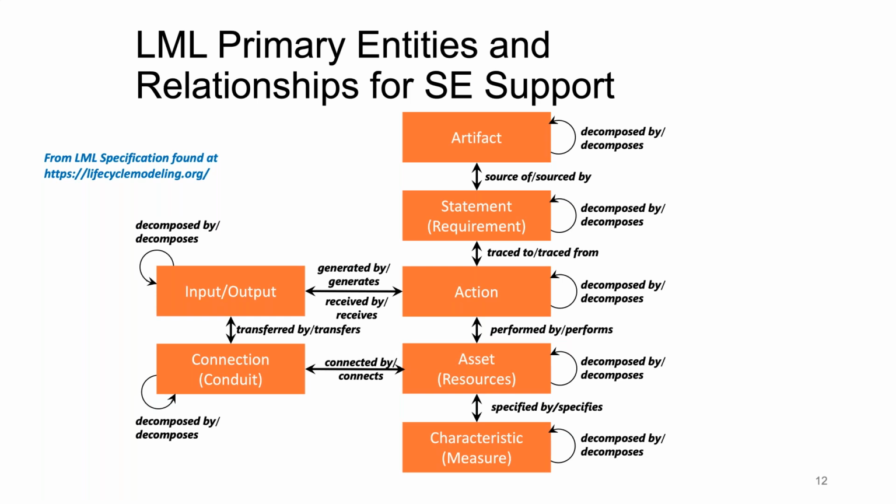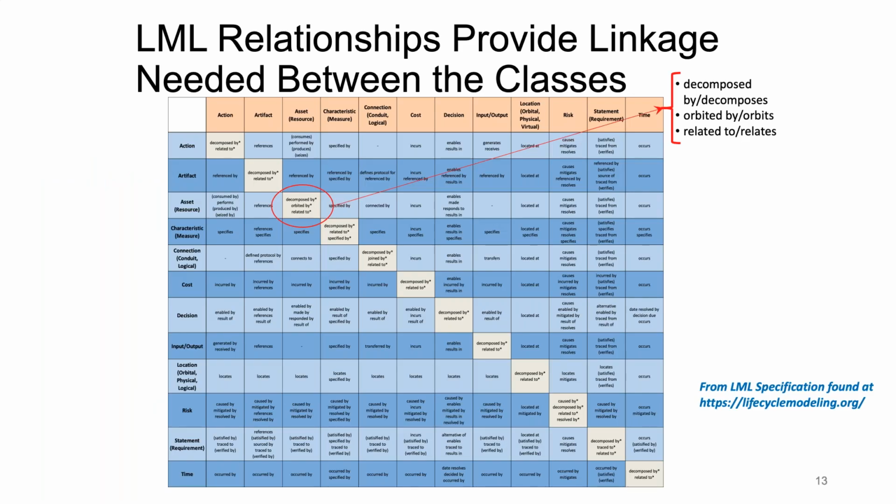Okay, so again, there's a lot of detail on this. There are some great books and resources available, and we're going to talk about that too in a minute. So this is the matrix we were suggesting printing out. This is an 11 by 17 out of the specification. If you notice, everything's kind of connected to everything.